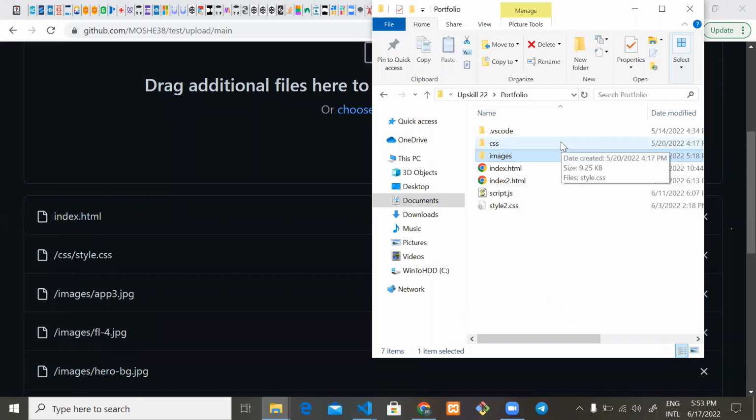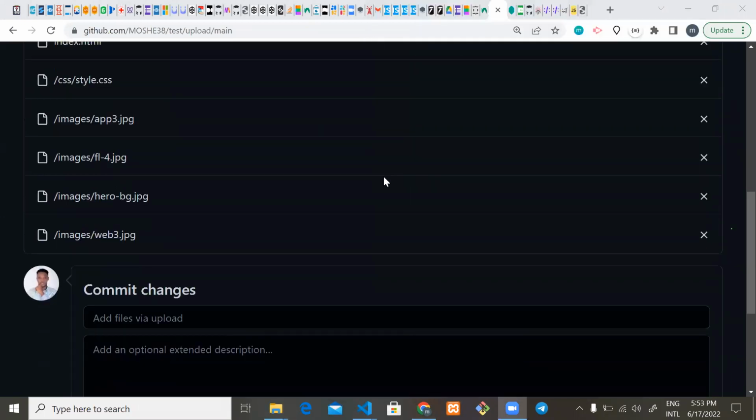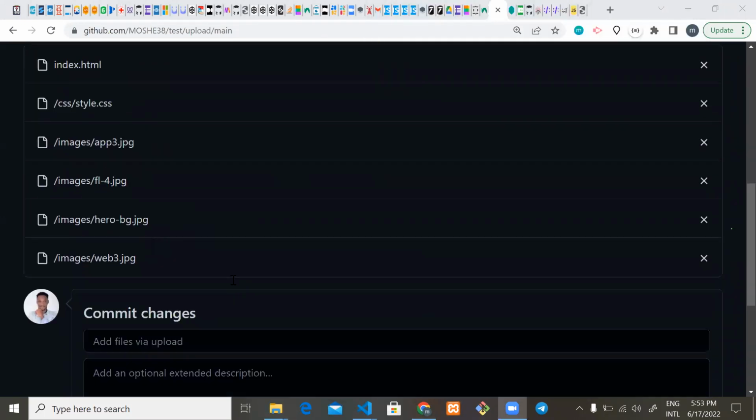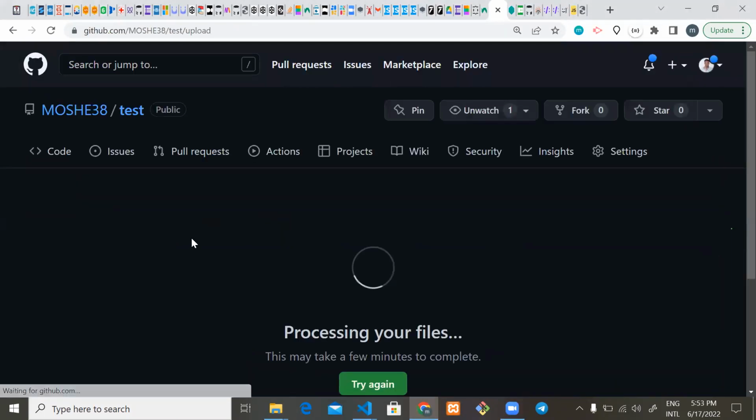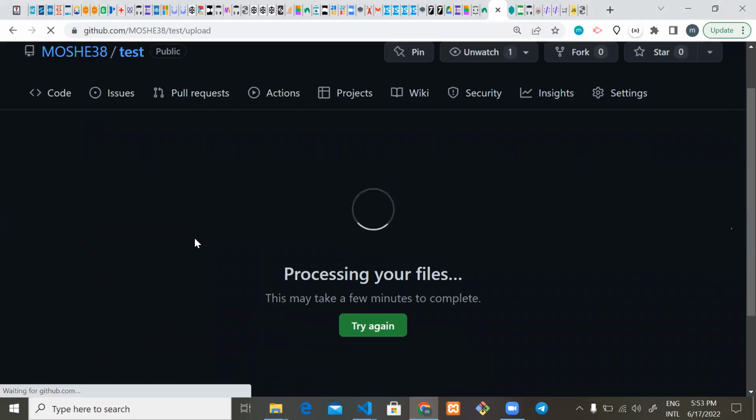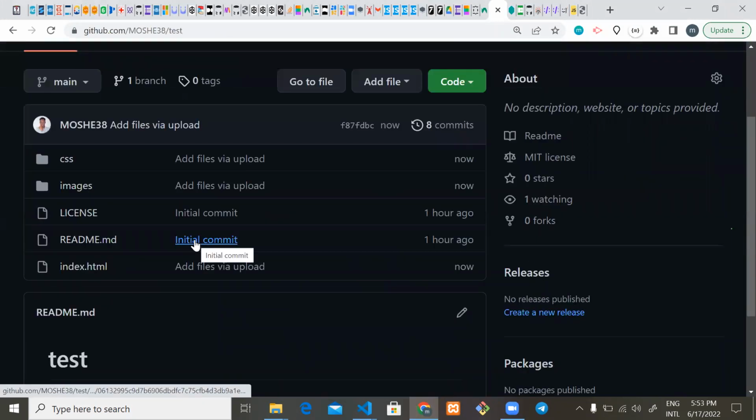What else do we have? So you can combine these two methods. Then we commit the changes. So you have the index.